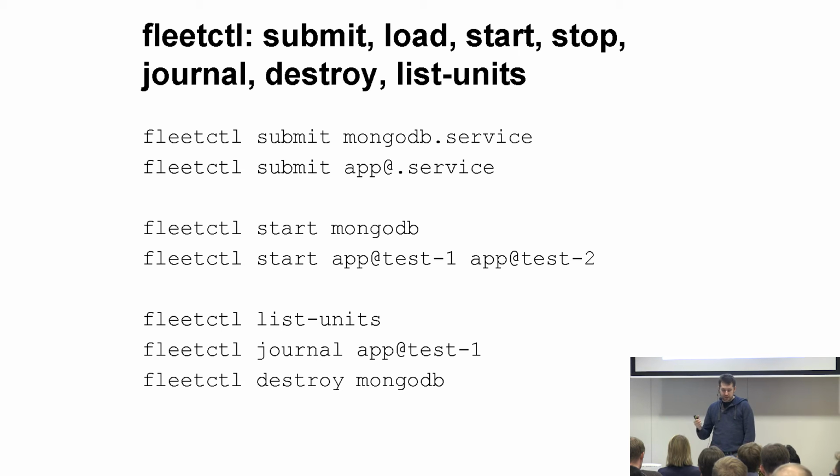Then what destroy does, it stops a service if it isn't running, and it actually removes it from the cluster completely, so you can resubmit a new version of the same service file, a unit file if you want. And then you're able to list units, which are the actual running services, or you can list the unit files. And there's a difference because, well, first of all, not all the unit files are necessarily running. And also, you have this ability to have templates. So if you have an @ sign in your service name definition, it means that what you're actually doing is loading a template, and then you can have multiple instances of a service using that template, and you can pass arguments to that template by adding extra stuff after the @ sign.